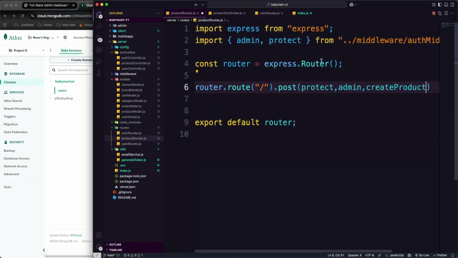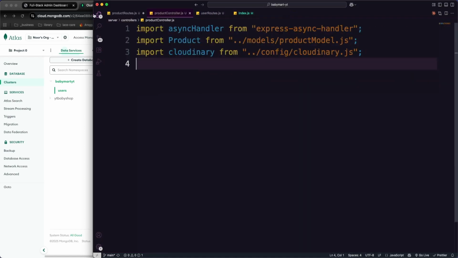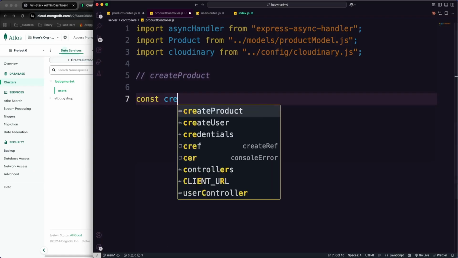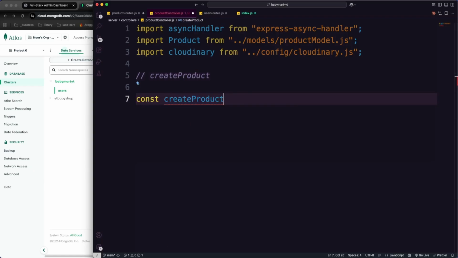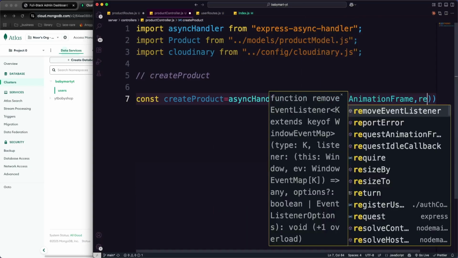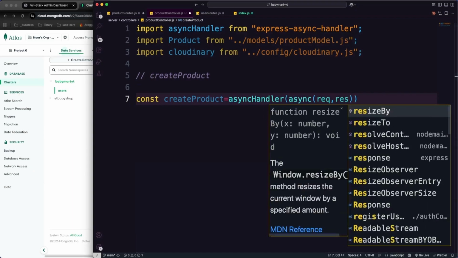Okay, so for the product route in the product controller, we can do a lot of things. The first one would be the get method, but right now as we don't have the product, we're gonna create that for create product. So const create product, which is gonna pass an async handler, async with request and response.